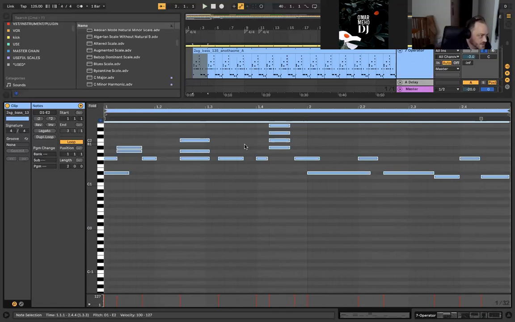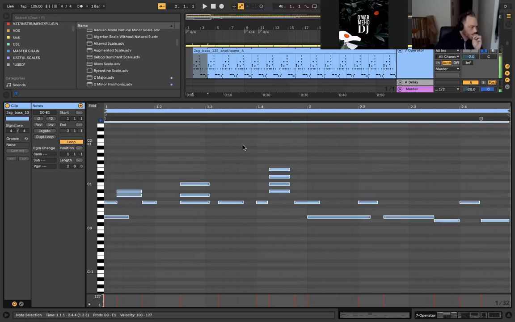Is there an easy way to take this same progression and just shift it down a couple of octaves and still be in the same key? Yes, we do Command A, highlight all the notes, and then if you hold Shift and press down, it's going to change the octave.